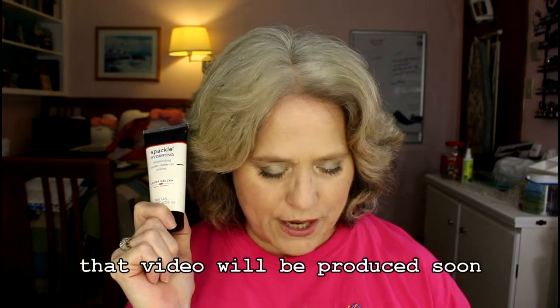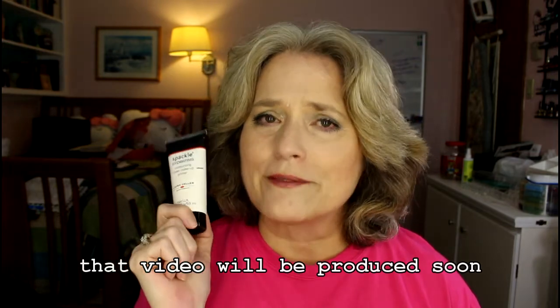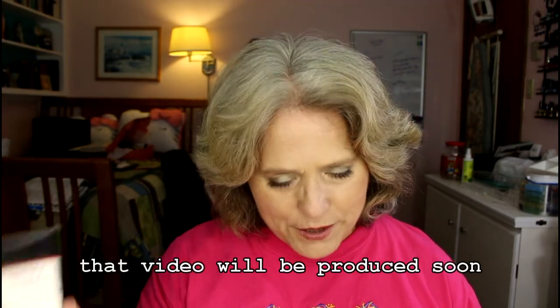Moving on to the nine items I want to use by December 9th — one of them I'm going to be really sad to see go. I'm going to start with my primer that I've had around forever. It's actually in another project as well; that one is short-term — 10 products in 10 days — so this primer is one of the 10 I'll be using for those 10 days. I always liked it, but since it's my oldest primer it's going to go bad if I don't hurry up and use it.